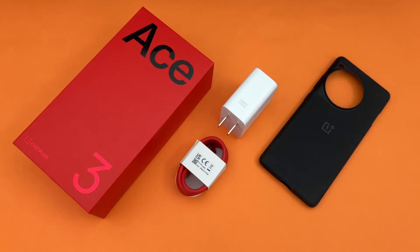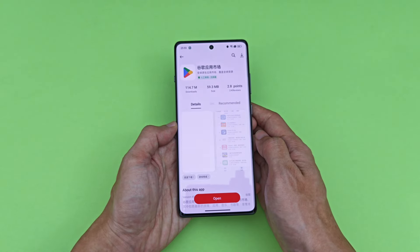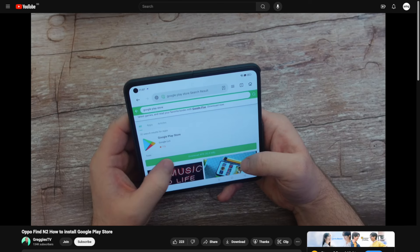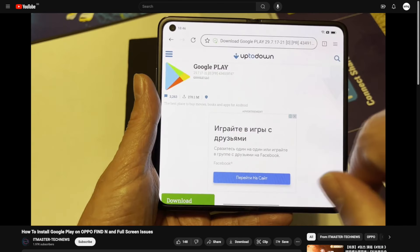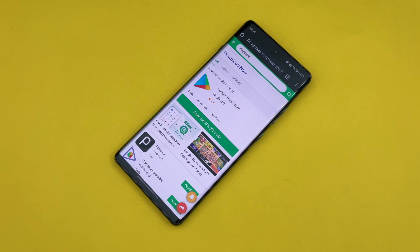Yo, Alex here. When I bought the OnePlus 8 III, which runs the Chinese version of ColorOS, I wasn't able to install the Google Play Store directly from their own app market like I can for Xiaomi or Vivo devices from China. I researched a bit, and almost every video and guide I found says to download and sideload the Play Store APK from a third-party site, so that's what I did.